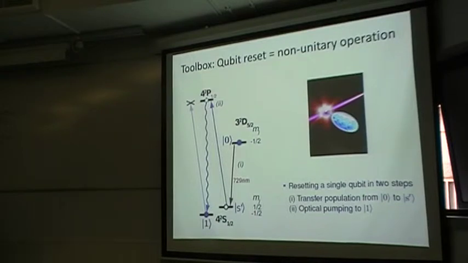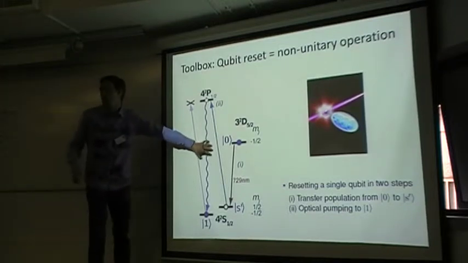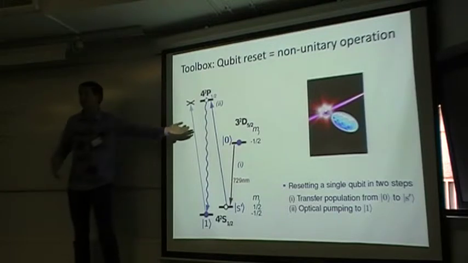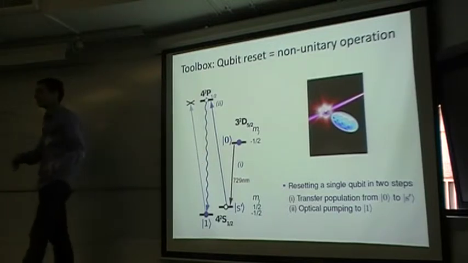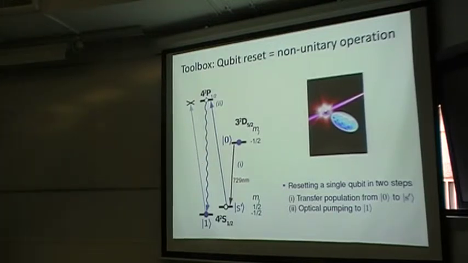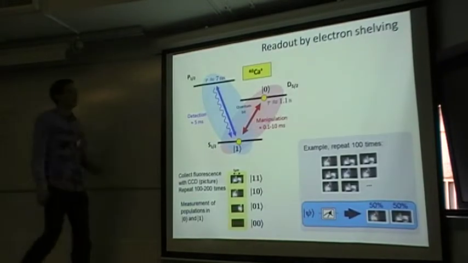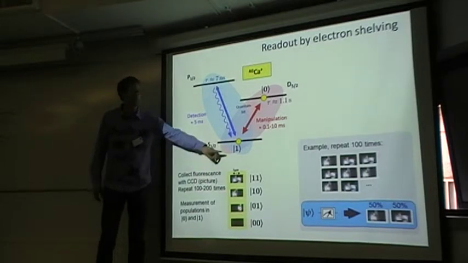So it's really a reset, and we can use that, for example, also to couple our ions to the environment, because the spontaneously emitted photon can take away the information about what qubit state you had. And if you trace over the environment, over these photons that were scattered, you control the coupling to the environment.